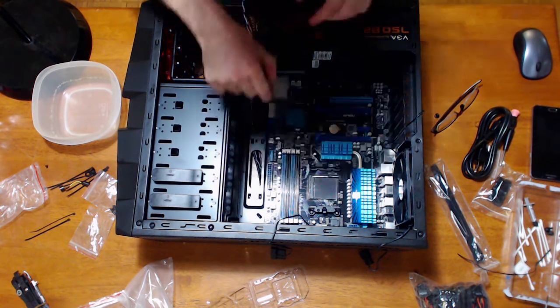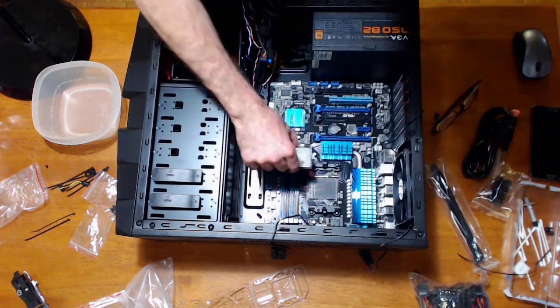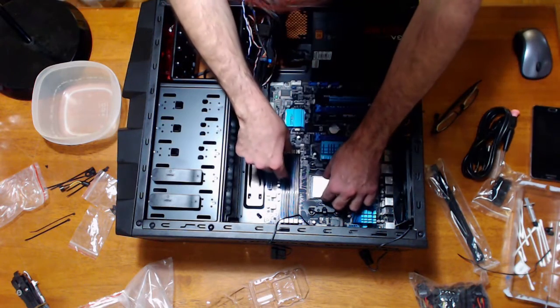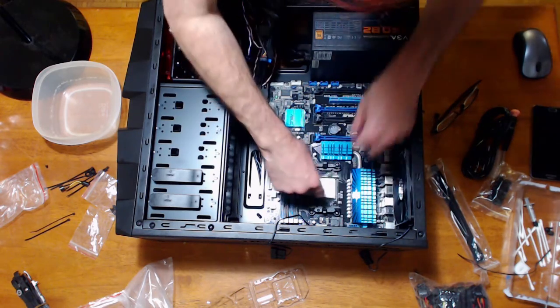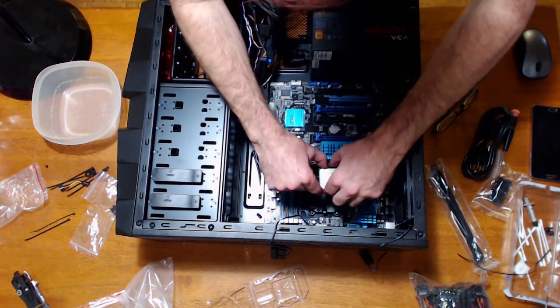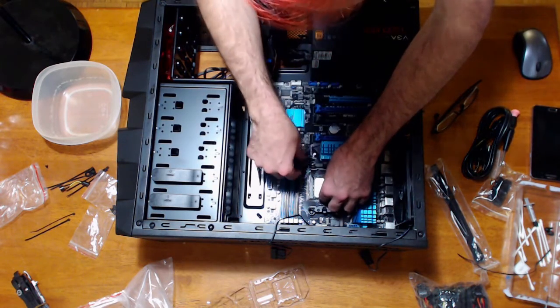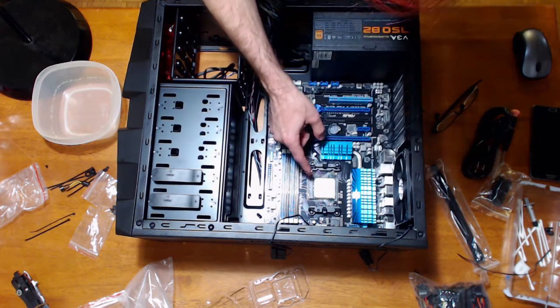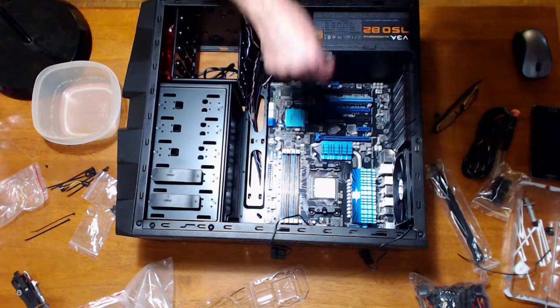Okay, where's that other little notch at? Right there. So this thing should be able to just go in right there. Oops. Did we forget to pull the thing up? Okay. Make sure to pull the thing up first. Then stick it in. And once you stick it in, then you gotta pull it back out. Push that down. Secure that.